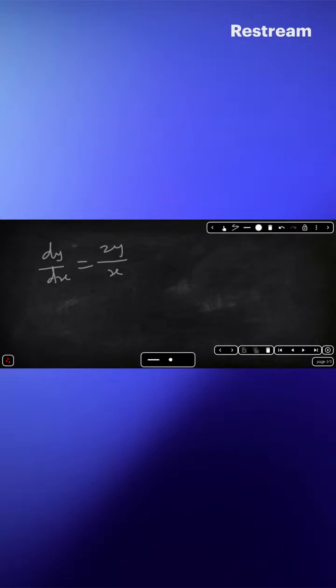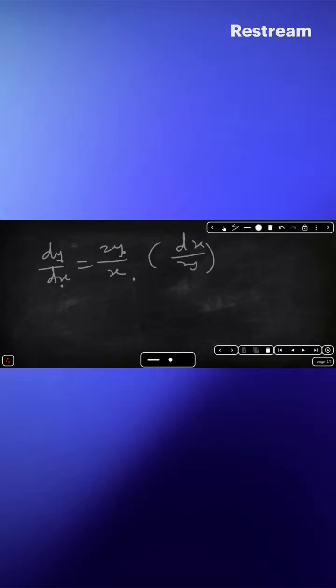I've said earlier, say we are using separation of variables. Now we can see the y and we can see 2y, okay? And then here we can see the x and we can see x. So what can we do to bring the x to be here and 2y to be here? And this is what we are going to do. So we can multiply both sides by x over 2y.